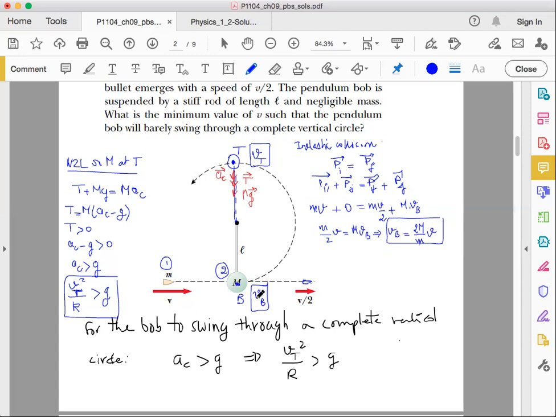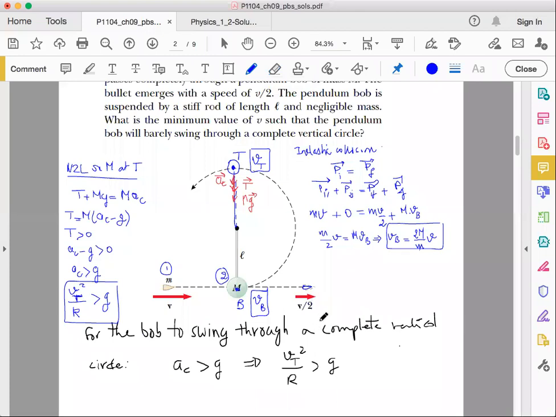Now, all we need to do is to see how much is VT if we know that VB is equal to 2m over m times the speed of the bullet. So what should we apply here? Actually, between point B and T, the bob is under conservative forces only. And if we consider the system bob and Earth, we can check that the mechanical energy of the system is conserved. Therefore, between point B and T, we have conservation of mechanical energy. That means that the mechanical energy of the bob at point B is equal to the mechanical energy of the bob at point T.